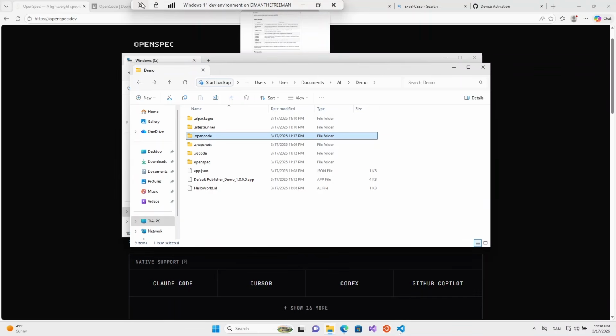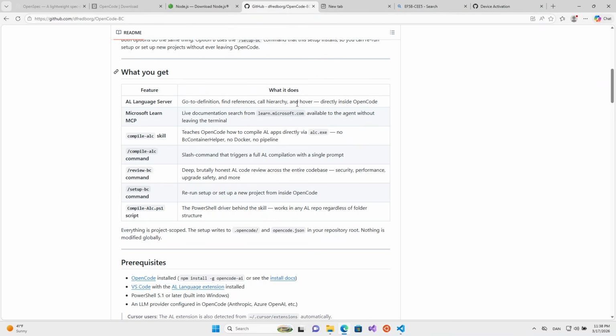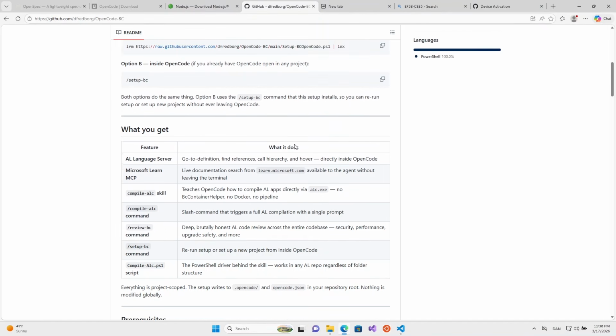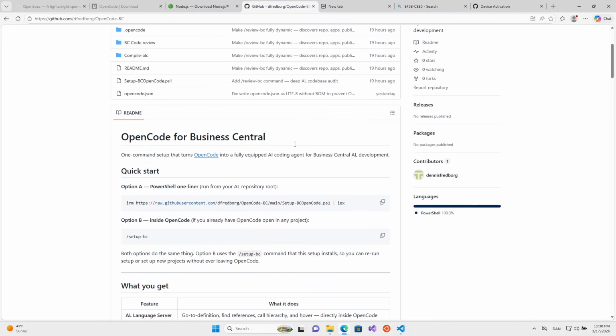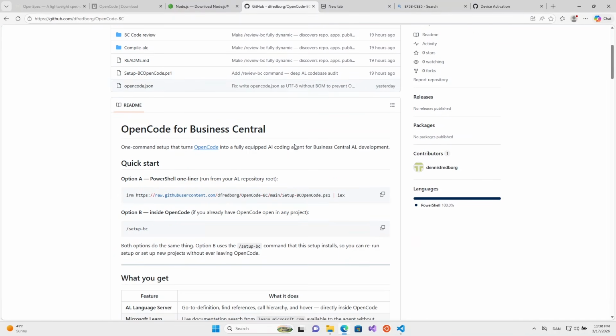Now, since we're also talking about using OpenCode here, I just want to share something. I have a GitHub here, which will help get your OpenCode up and running with the tools that are most used for AL development.